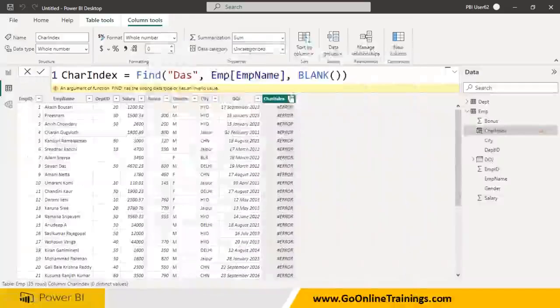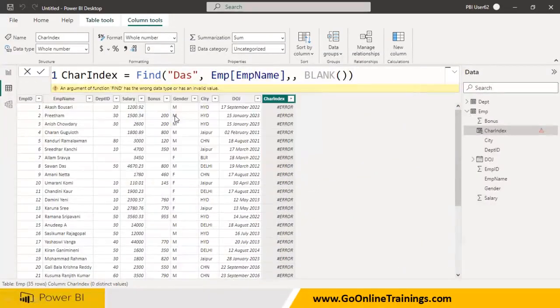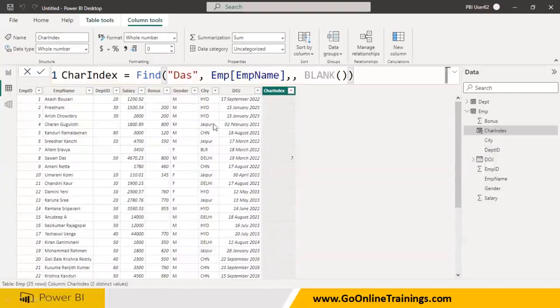It is the optional starting position, which is not there. So "das" is available in Savandas. In the seventh place, have you seen this? You can just count Savandas, 1, 2, 3, 4, 5. So D is available here. So you will be able to find out whether the given text is available or not.